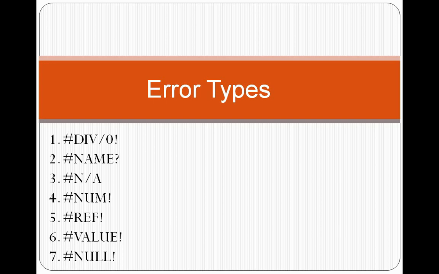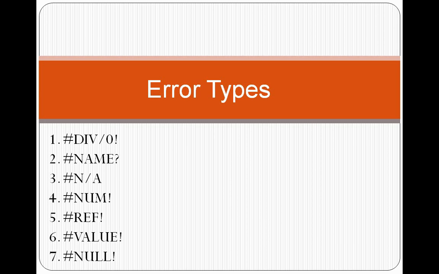Today we will begin with Excel errors. I have classified Excel errors into 7 different categories. Normally, an Excel error appears if you are running a formula and the formula you typed is referring to a cell or a value that doesn't exist. In that condition, you will get some Excel errors in your spreadsheet.